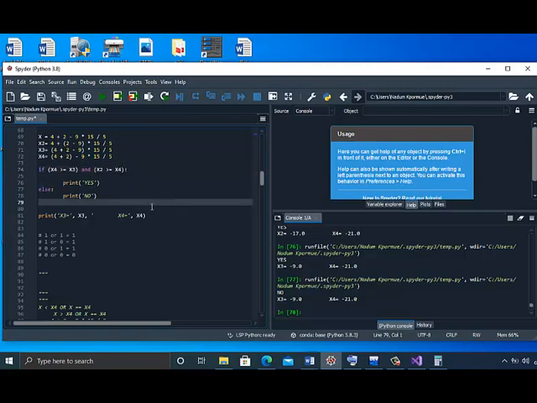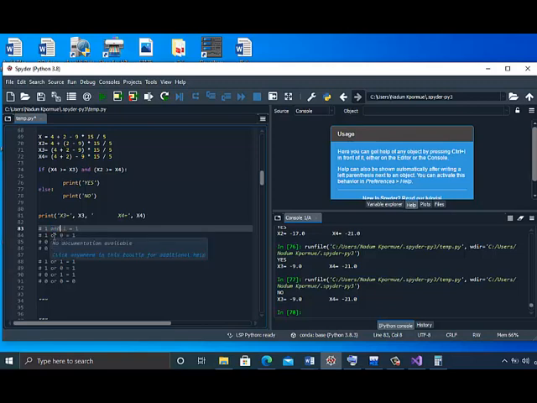Okay, so I guess this is clear enough. Let's just replicate the whole of this, copy, and change this to and, change this to and, change this to and, change this to and.